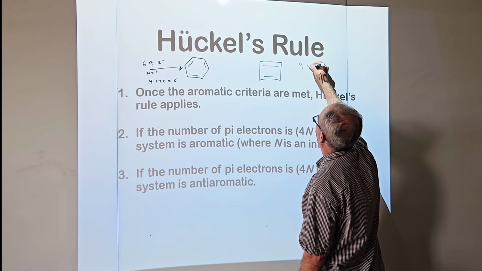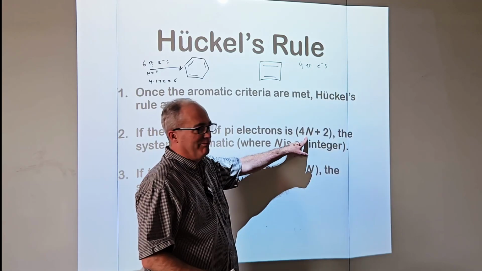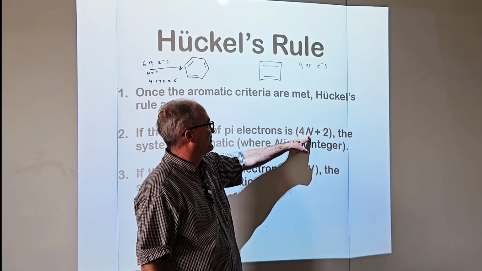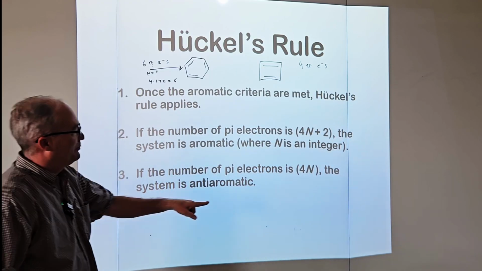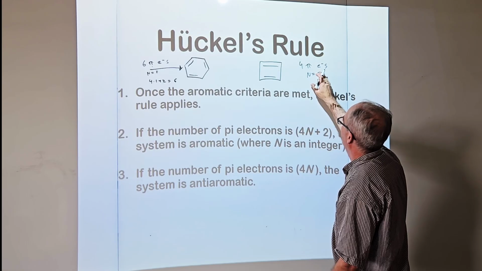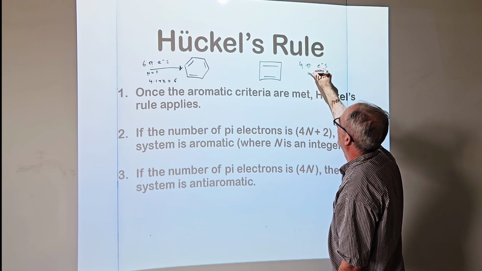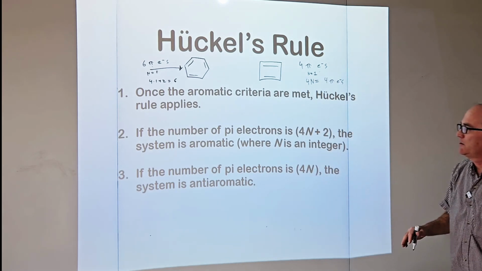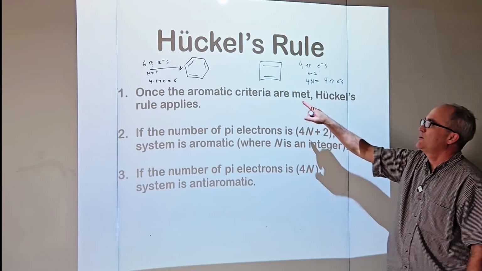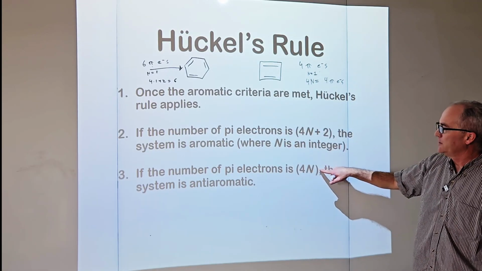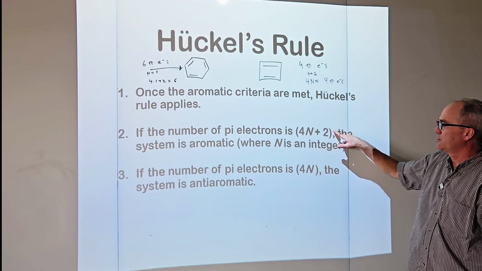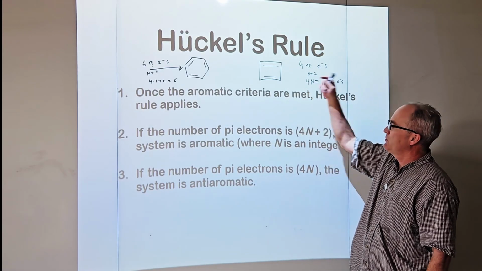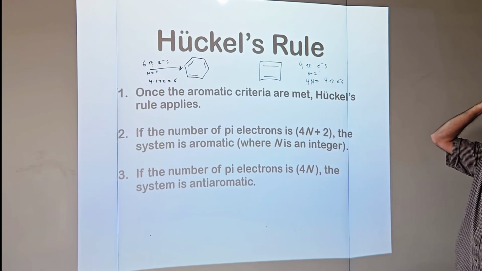I have 4 pi electrons. Can you plug any integer in here to get 4? I can plug in 1/2, but that's not an integer. So, but n must equal 1 here, making this equal 4 pi electrons. So that's how you apply this rule and this rule. You count these pi electrons, and it's either going to equal this expression or that expression. If the number of pi electrons is 4n, like it is with cyclobutadiene, then we say anti-aromatic.